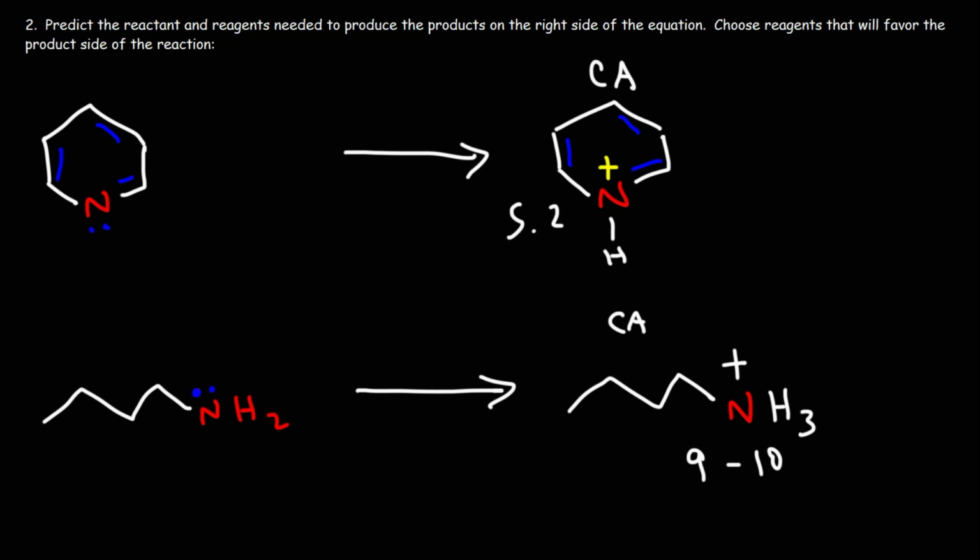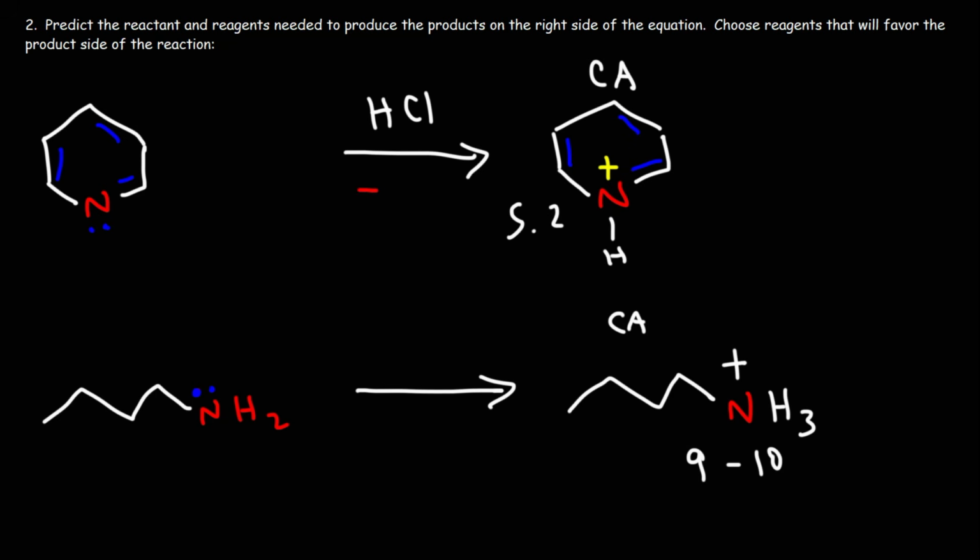So what acid can we use that has a pKa of 3 or less? Well, we don't want to use a carboxylic acid because the pKa for that is like 4.76. It's too close to 5.2. HF, I think, has a pKa of like 3 to 4, so we don't really want to use HF. So in this case, we could just use HCl.